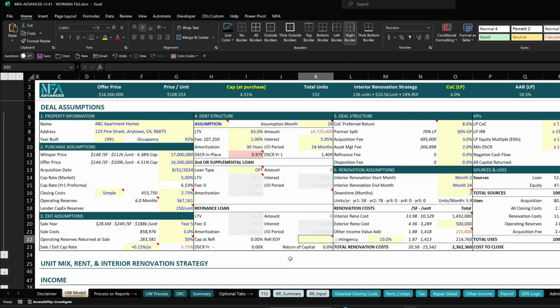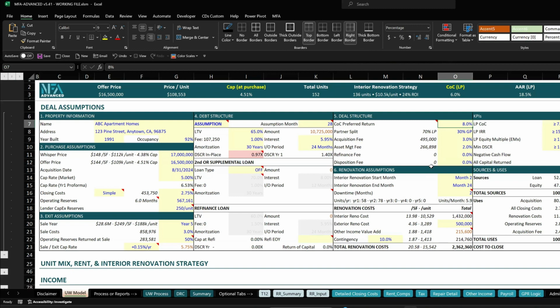Then we have our deal structure. So this is a very simple return structure in this model. It's a cash on cash preferred return model. So what that means is you put in your cash on cash preferred return. So in this case, we have 8%. That means the first 8% return goes entirely to our investors.